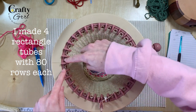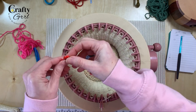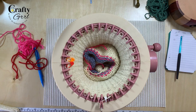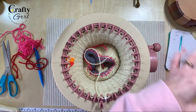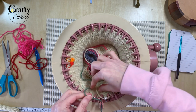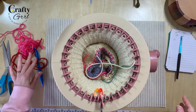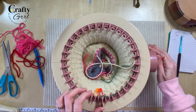To do the braiding, once you're at row 80 go to the center on the left-hand side and mark the two pins that are about in the center. You can customize this and do multiple braids. I'm just doing braiding on one side so the inside of the bag stays flat. Mark both positions, then cast off with waste yarn but drop those two stitches — that's how we create the braiding. When adding the waste yarn, go around the pins as you normally would, and when you get to the two marked pins, go behind both of those pins.